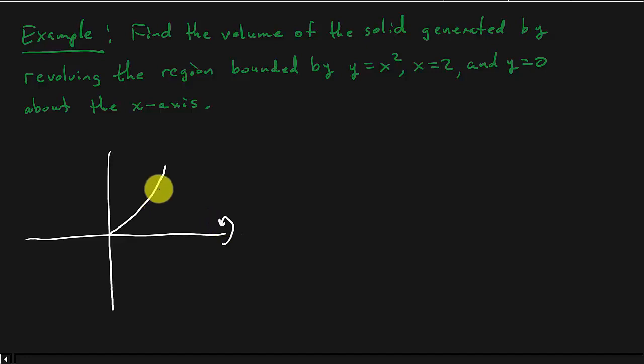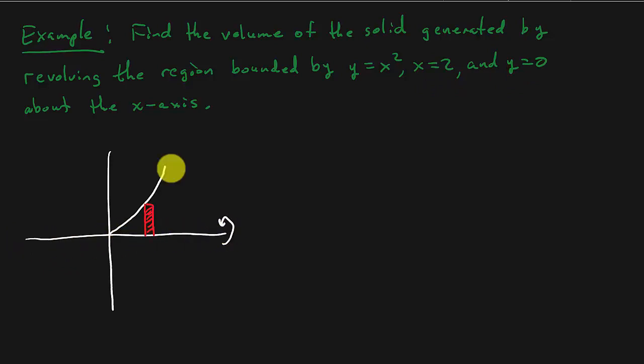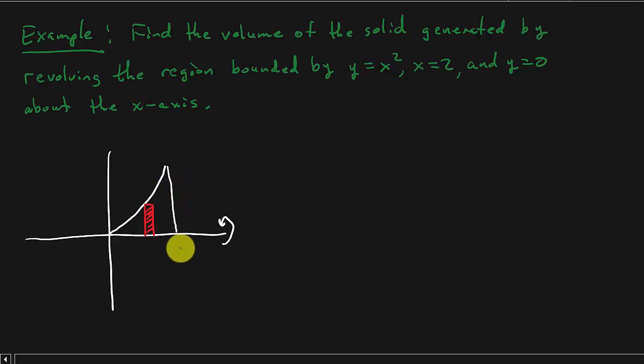So let's draw my rectangle in. Now remember, we're going to use the disk method here. When we're using the disk method, we want to draw a rectangle in perpendicular to the axis we're revolving it about. So let's draw the rectangle in using a different color. It's also going to be bounded by x equals 2 and y equals 0, where here's y equals 0 as the x-axis, and here we have the line x equals 2. There's 2, there's 0, and we're revolving it about the x-axis.